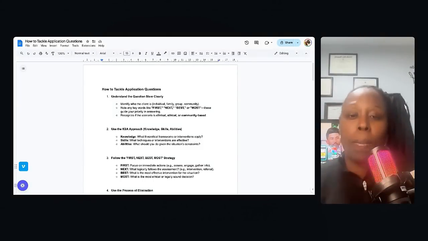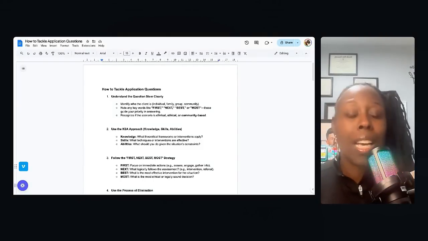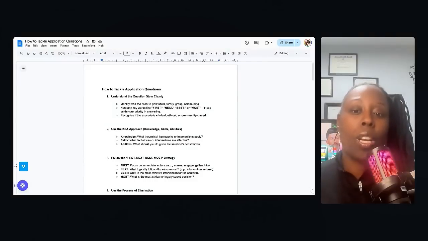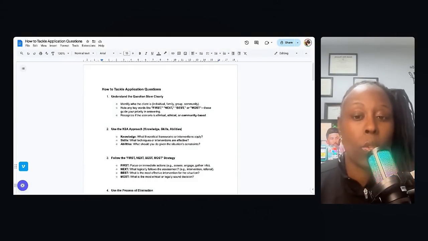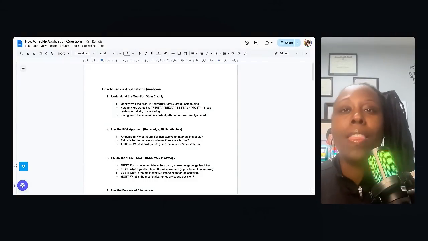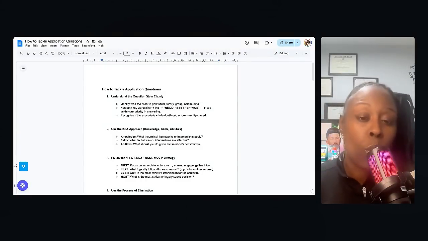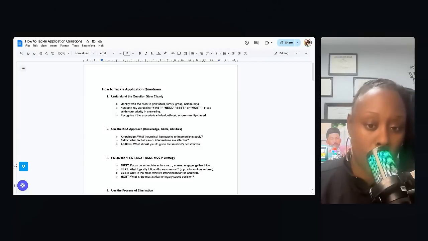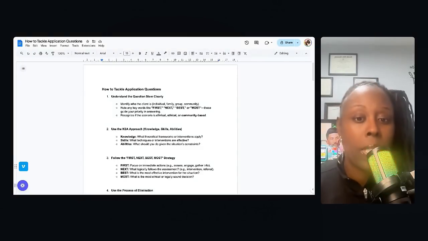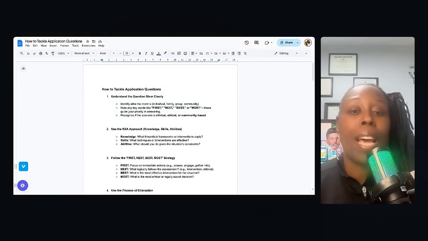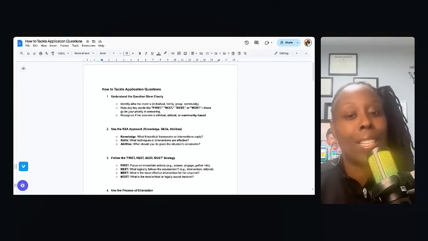That is how you have to be able to identify the keywords. A lot of times when you're taking a test, you see that, but you're focused so quickly on answering the question and feel like you know it that you're not focusing on that keyword. So please make sure you do that. And then you must recognize if the scenario is a clinical one, an ethical one, or a community-based one. And if you're taking the LMSW exam, you know it's probably going to be more of an ethical or community-based one. Yes, you can have some clinical questions in there, but that is more for the LCSW exam takers.